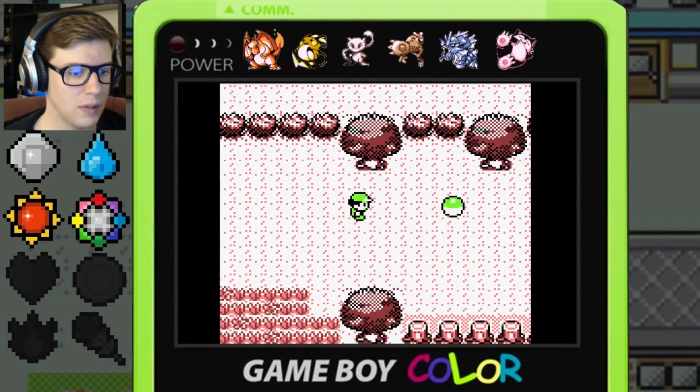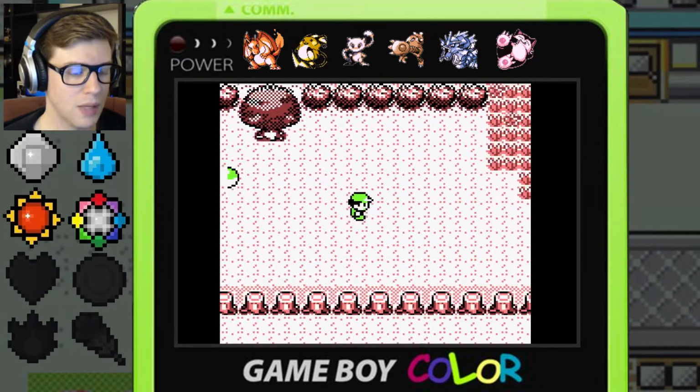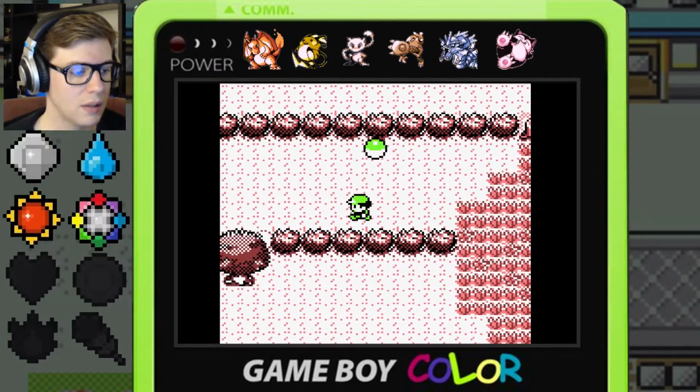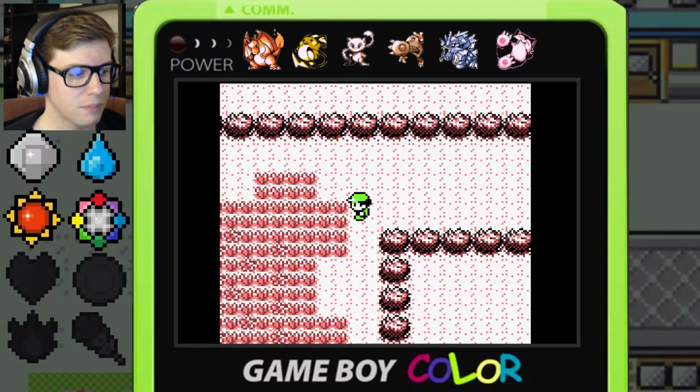Nope. Actually, you know what? That's fine. Ah, we wasted a step. I think I may have gone the wrong way. You know what? No, I didn't. We can go up and to the left. All right, we'll ignore that. We can go all the way over to the next area. Let's see.